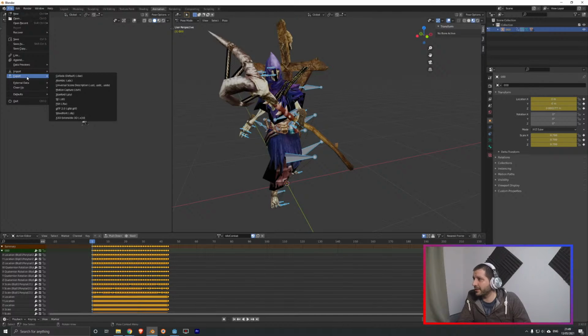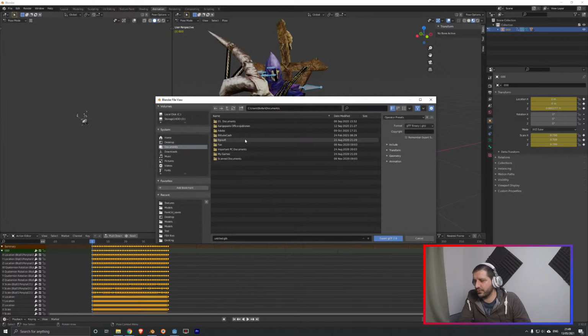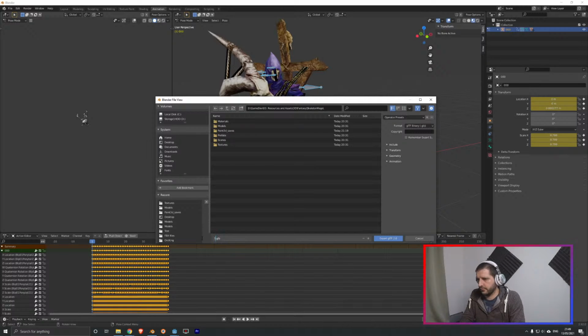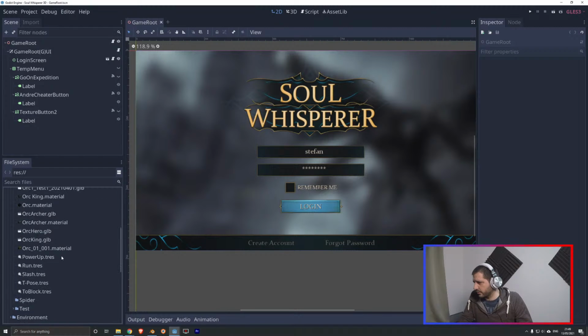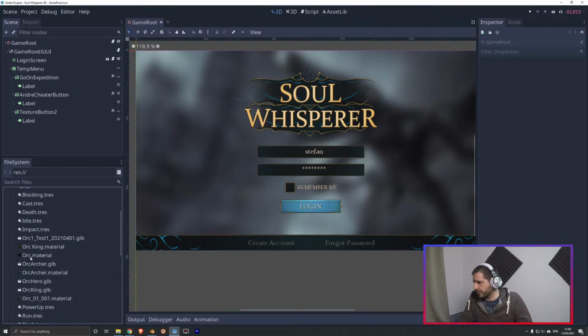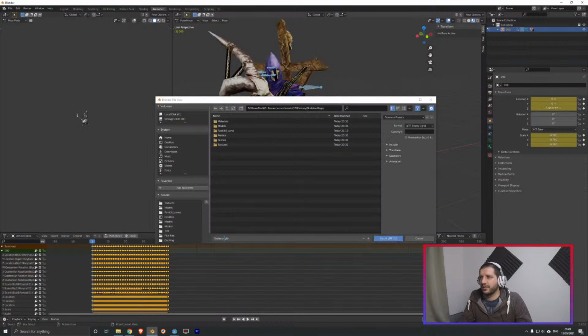So let's see if we can export this and get this reasonably into Godot. How did we call our models? Was that with or without the underscore? Creature models, orc, O1, orc archer, orc king. Oh, we got all the flavors with space, no space, underscores. Great job, Stefan. You really are consistent.